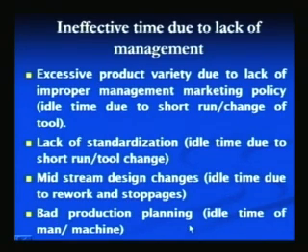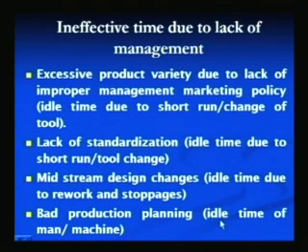And bad production planning is another component related to the inaction of the management. If the management is not working properly on the production planning side, then there may be a situation where workers are free and they do not have any job to do. So, the planning has to be strong, so that work can be made available to the workers. Otherwise, poor planning will lead to a lack of work for the workers, which in turn will cause idle time of the machine or the man.